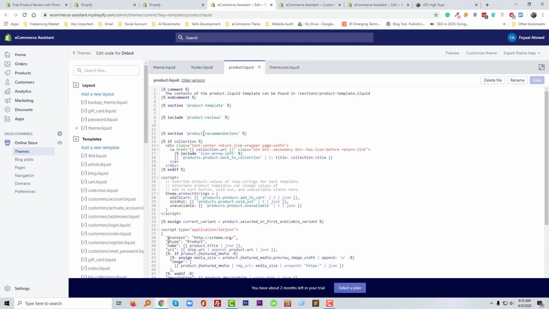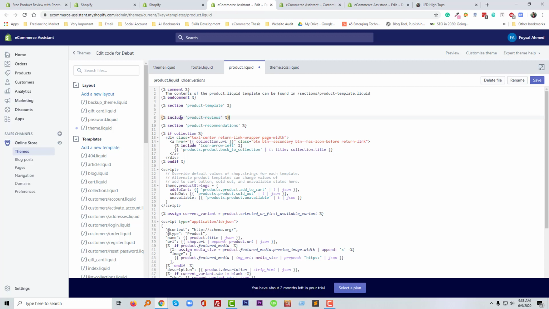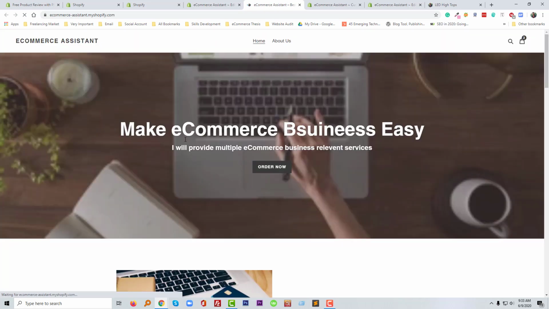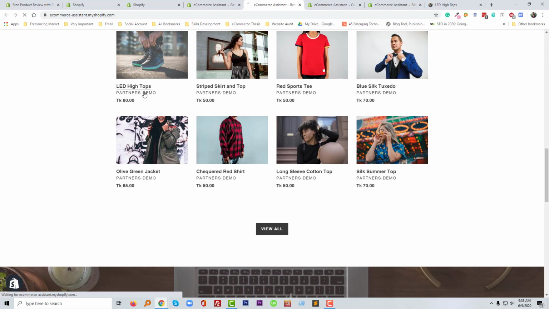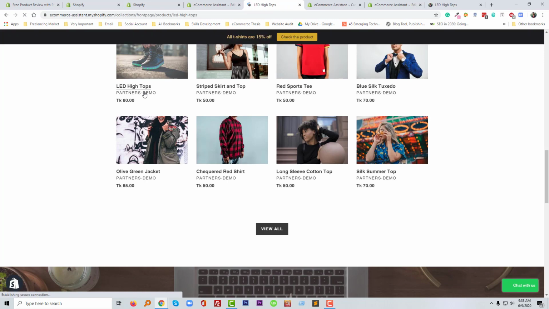In the product template, I have added this code right here, and click on save. So after that, if I visit my website, then I can see they have added a new product review section. So I'm going to open this product.